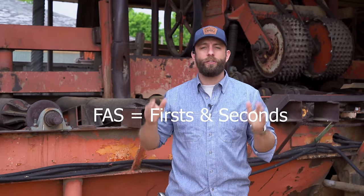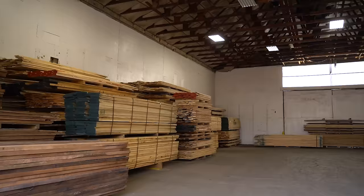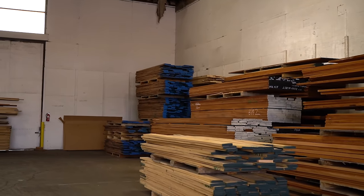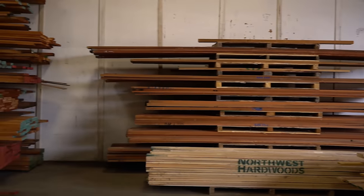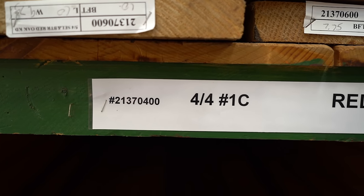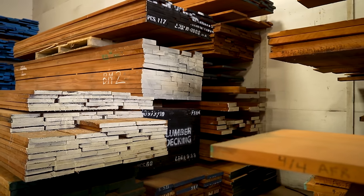Now let's talk about how hardwood lumbers are graded. Hardwoods are graded by standards set forth by the National Hardwood Lumber Association. The highest of those standards is FAS, which stands for firsts and seconds — those boards have to be a minimum of six inches wide, eight feet long, and have over 83% clear lumber. Then there's FAS one side, which means one side of the board has that 83% clear lumber. Then there is Selex, basically a FAS board but slightly smaller, with a minimum of four inches wide and six inches long, and a certain continuous amount of clear lumber. You'll often see hardwood dealers lump those three highest quality grades together and call them Selex and better. Next are number one commons, also known as cabinet grade — these have a smaller size requirement of three inches wide and four feet long and only need to have 66% clear lumber. Then there are number twos and threes after that.